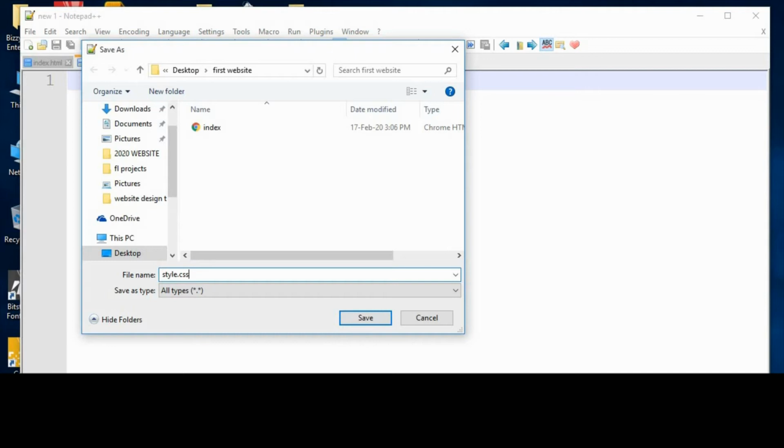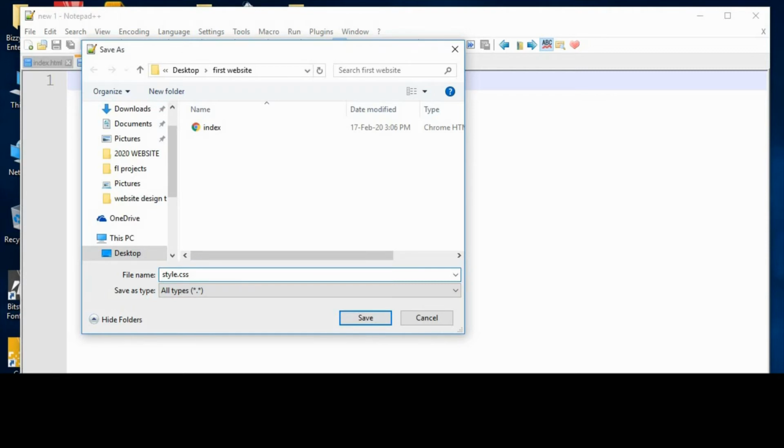When people come to your website, they will not see this document. They can only see your HTML document. For this tutorial, they can only see your HTML document, but they cannot see this style.css document because it's not visible to them, and we're only having this document to write how the website will look. That is our styling, the designing. We're definitely going to be doing it on this style.css document.